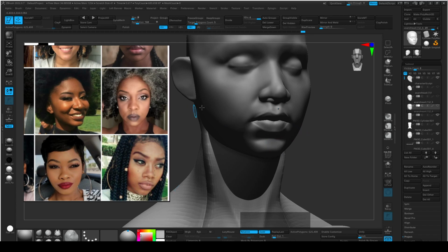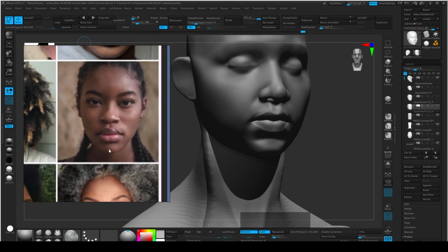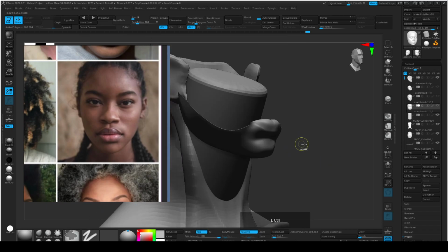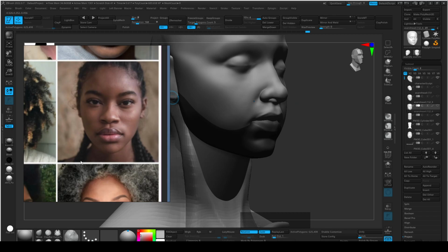A lot of these women, their lips kind of roll out, right? This one feels tucked in. These feel a lot more rolled out. So what I do is, let's go ahead and mask this off. And let's change that lighting just a little bit. I'll go with something a little closer to frontal.